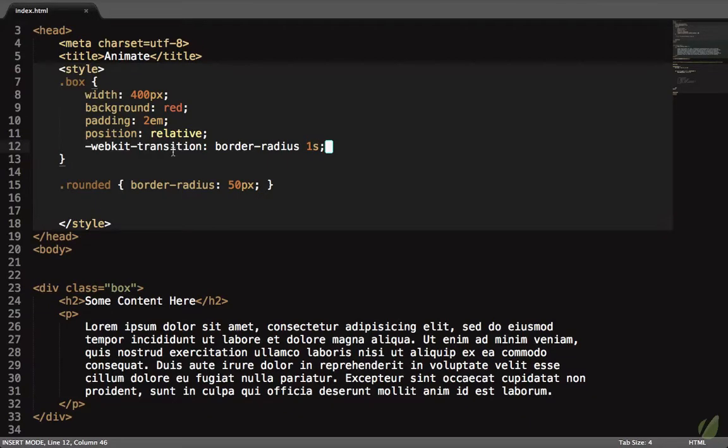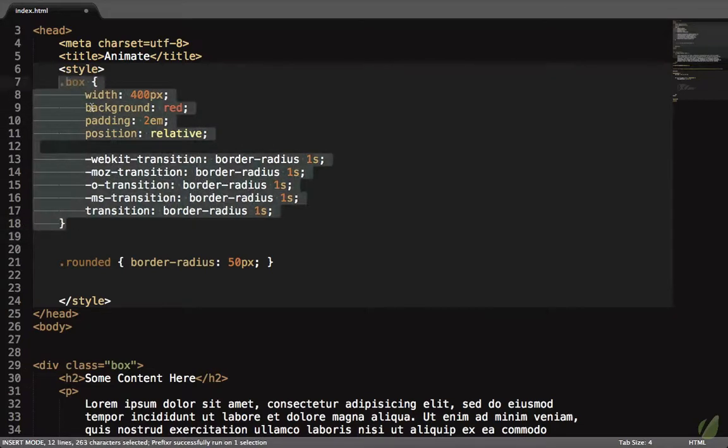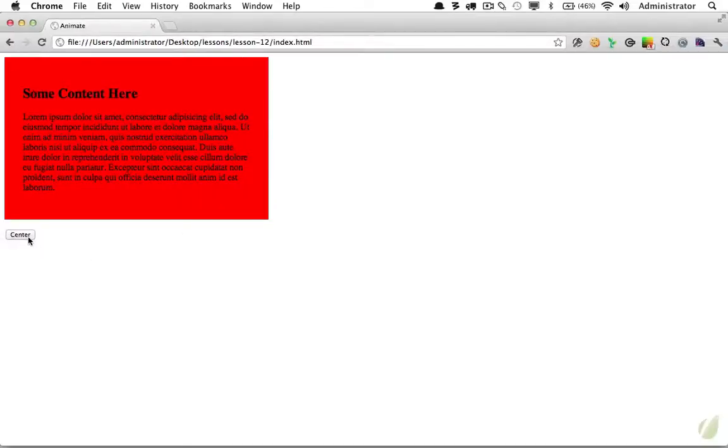Now, the very last thing is, remember with CSS, when you're using these prefixes, make sure that Firefox has a prefix, Opera, Microsoft does as well. So maybe you can run this through a service like Prefixer, and that will go ahead and update that for you. And if you need any help with that, you can visit prefixer.com. If you're a Tuts Plus Premium member, you can go to tutsplus.com/forums and ask your question, and we'll be happy to help. But now that will work in all of the browsers that support CSS3 transitions.